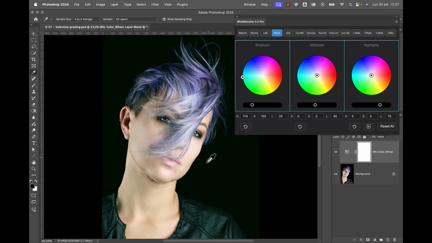As you may see, the darkest areas of the image have a distinct greenish hue, especially the jacket. Notice the hair. Midtones are affected as well, but less than the shadows. Highlights change a bit, but the shift is minimal. This is because the transition needs to be smooth, or it may cause posterization in the image, and that's something we don't want. Now, onto the highlights, aiming for orange, say around 30 degrees of hue.